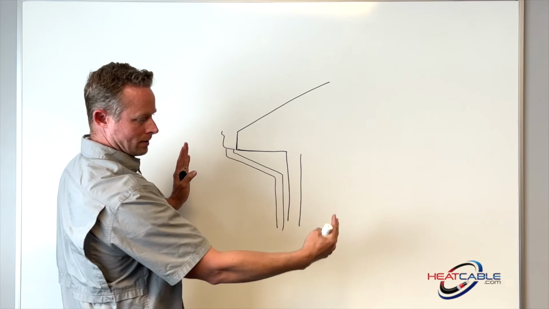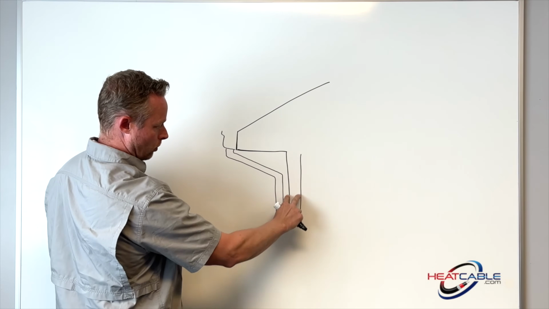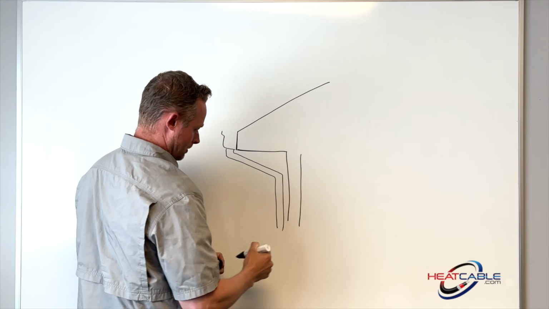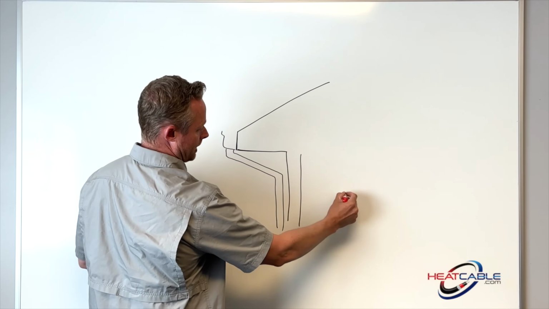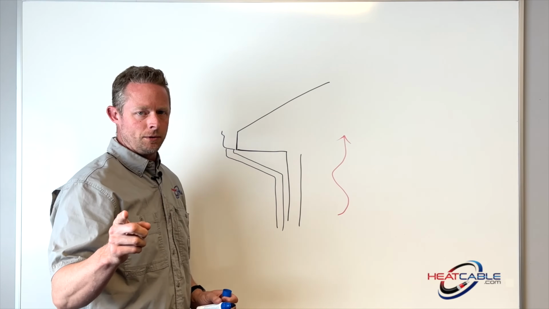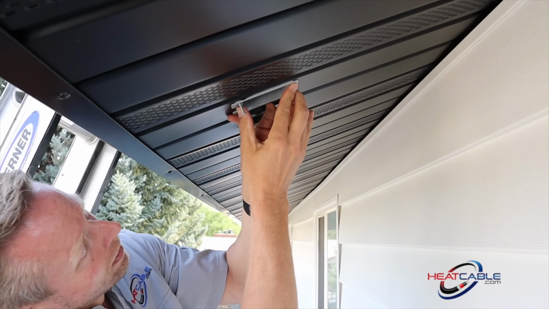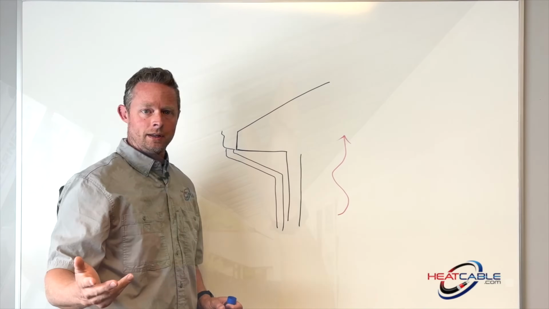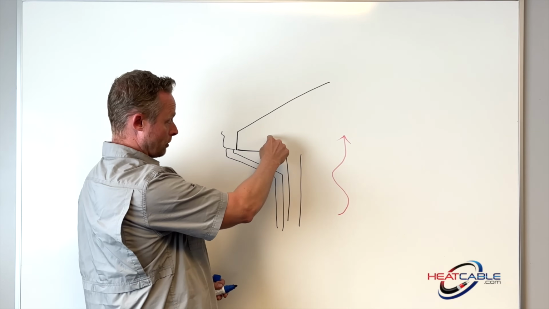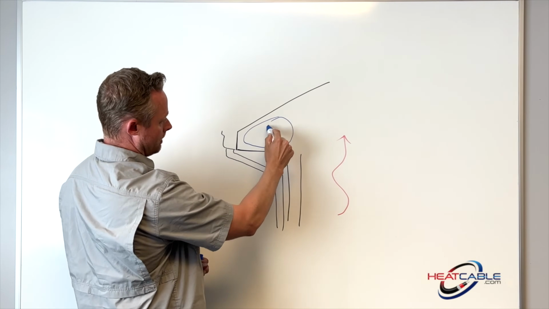So this is my house, just the eave. You have a soffit zone right here. You have the wall of the house right here. And we have the house itself right there. You're going to have heat coming out of the house, rising up into the attic. If you've ever noticed on a home, the soffit is going to be vented. It needs to be by code so that the attic can breathe and allow for ventilation. That cold air from outside is what's going to go through the soffit and build primarily in this area.